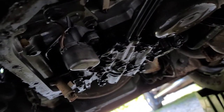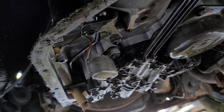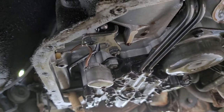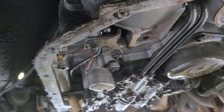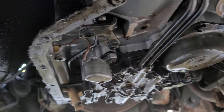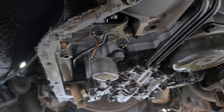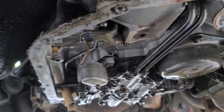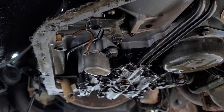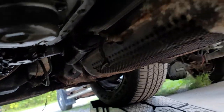He was thinking maybe the original Hurst four-speed transmission had something electronic because of the lightning rod shifters and the way they operated. That's the only thing I could think of, because there's no O2 sensors down here that I can tell. They cut the exhaust and mufflers off, but they left the cat. I was like, 'You guys are pretty stupid, aren't you?'